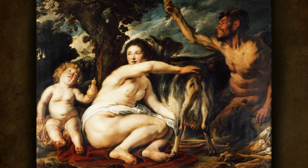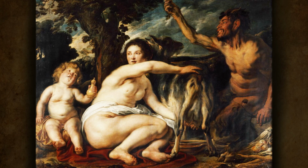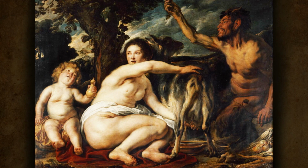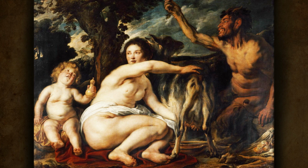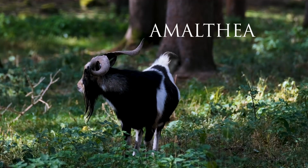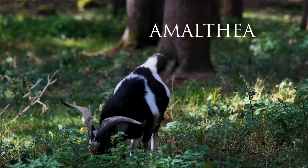When the goddess Rhea gave birth to Zeus, she came up with a plan to trick her husband in order to save her son. She wrapped a massive rock in clothes and gave it to Cronus, so he would eat it, thinking it was the infant Zeus. He fell for the trick, and in the meantime, Rhea fled, some say to the island of Crete, where she left the baby Zeus to be raised in secrecy by the local nymphs and by a goat. Yes, a goat. Amalthea was its name. It would feed and protect the infant Zeus until he grew older and could defend himself.